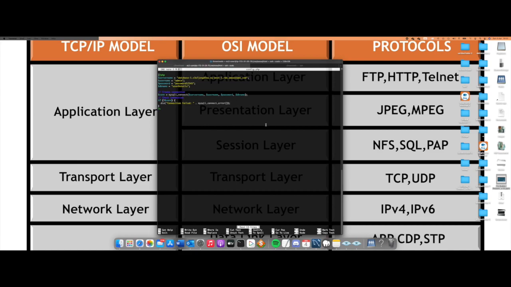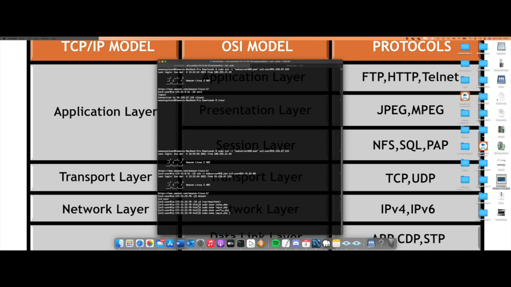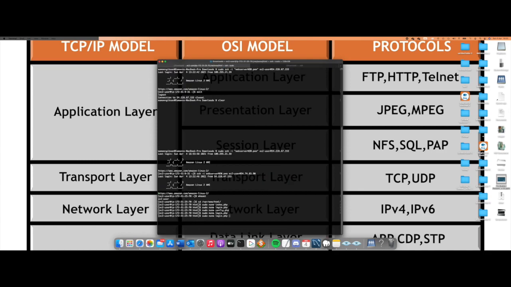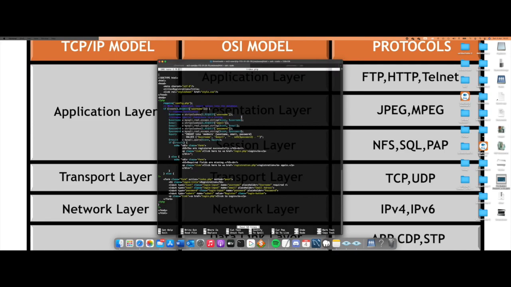And then I'm just going to Control X. I'm just going to go back into the login page, and I am just going to change the name here. Let me see, where is it? No, I'll do it on the registration page. So I'm just going to change the title to just hello world.